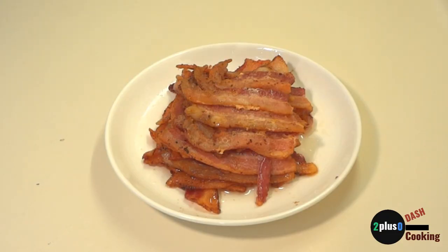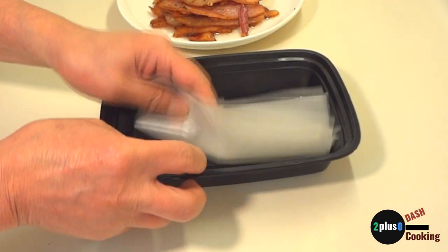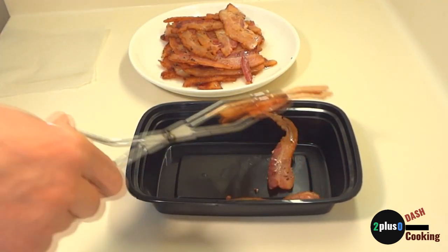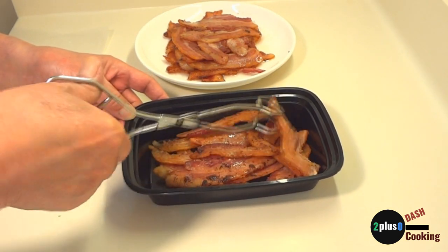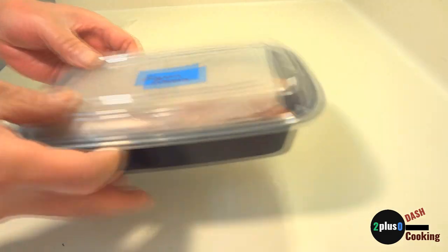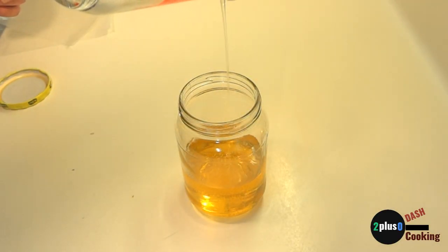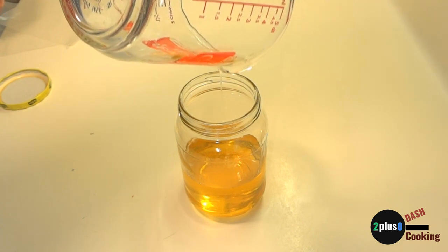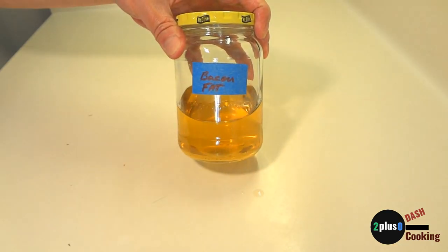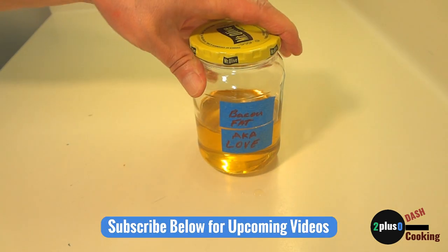Here is some perfect par-cooked bacon. All that's left to do is package the bacon for freezing. I used a core freezer bag last time since our freezer was full, but I'm going to place it into a lidded plastic container this time — it will make removing the bacon easier when it comes time to use it. I'm jarring the bacon fat for storage in the refrigerator for use in other dishes. A quarter teaspoon of bacon fat goes a long way to adding flavor. I'll label it and date it. If you prefer, you can chill your bacon fat in a bowl, then transfer it to a plastic freezer bag and store it in the freezer, or dispose of it in accordance with your local laws.